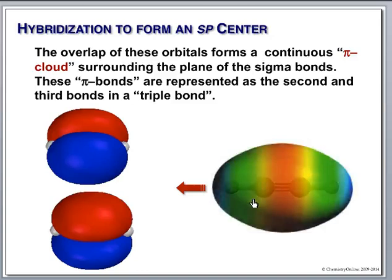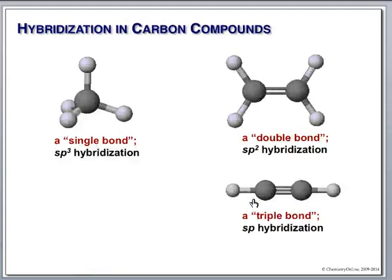All right, so just recapping. We have three types of hybridization we want to look at. sp3: single bonds, four of them, 109 degree bond angle. sp2: we have a double bond, the sigma network is trigonal, so we have 120 degree angles. And finally, a triple bond: linear, lots of pi electrons in the middle.